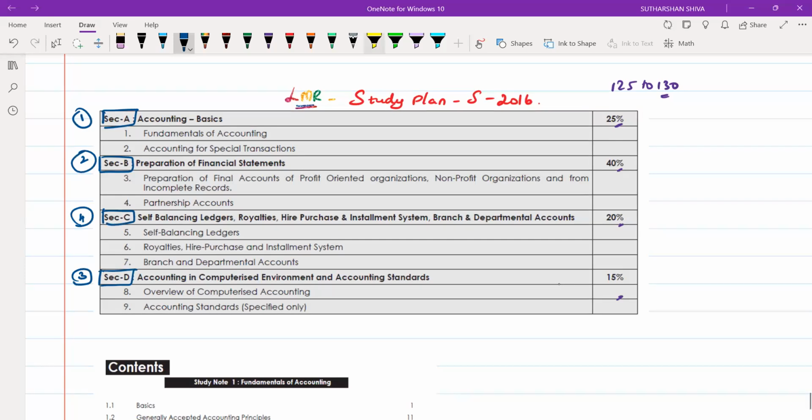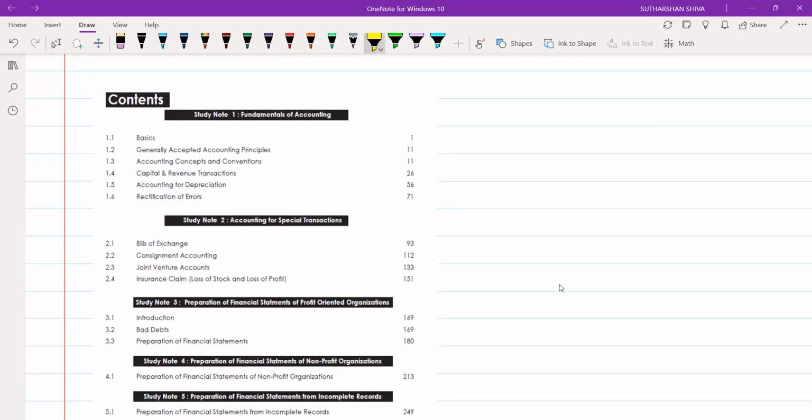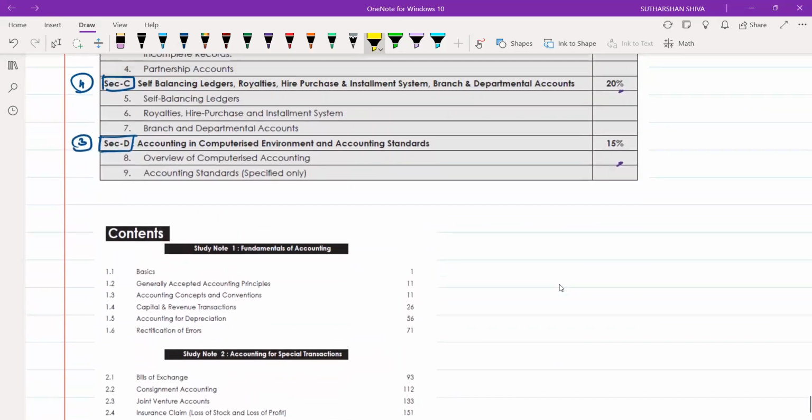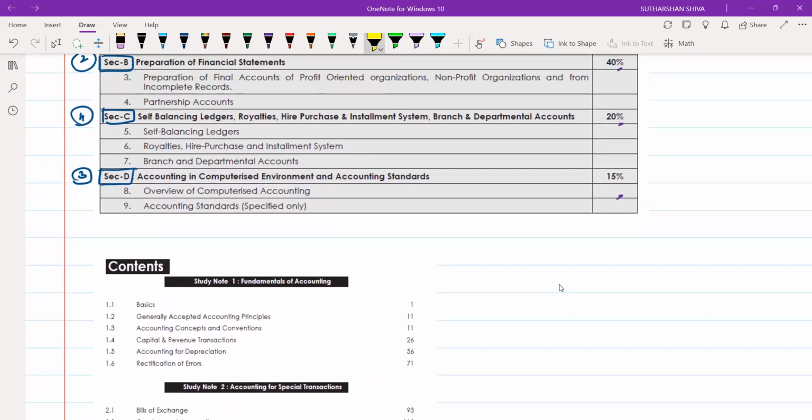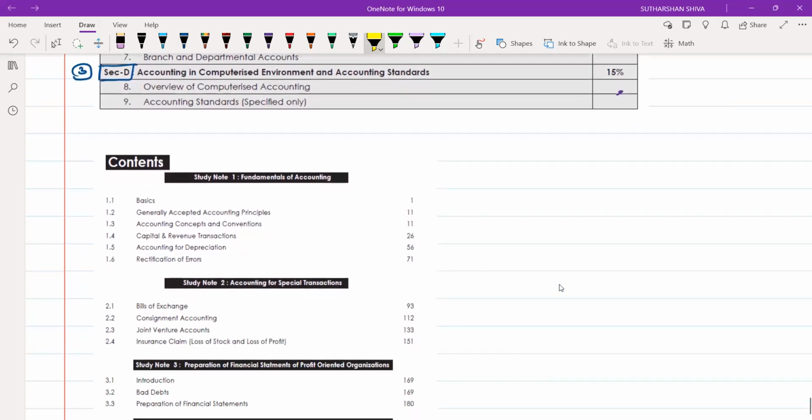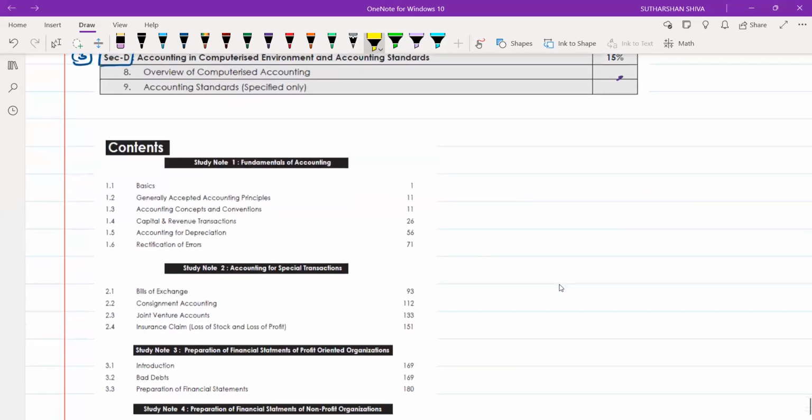Okay. In this basics part, section A, you will be given one study note, that is fundamentals of accounting, and two study notes, that is accounting for special transactions. In these study notes, you may expect a theory-based question for 5 marks, and sums for 10 to 15 marks.